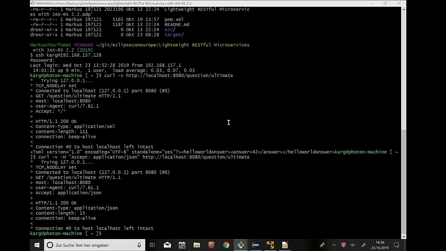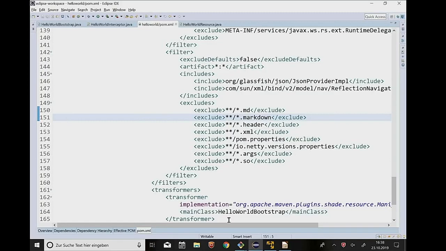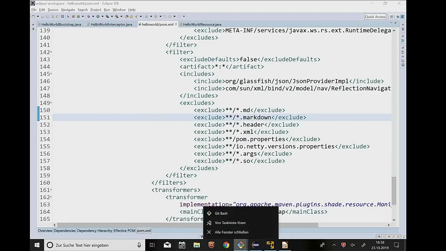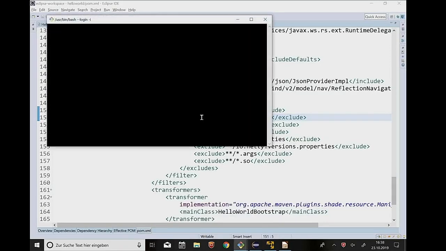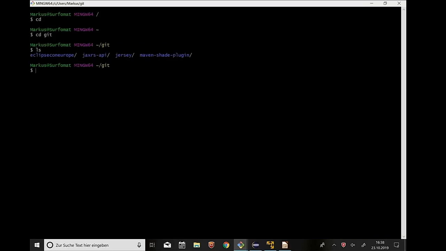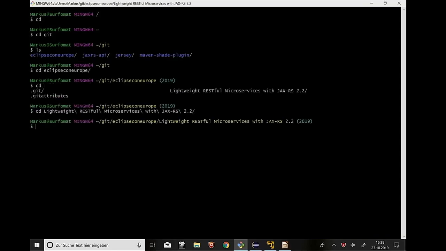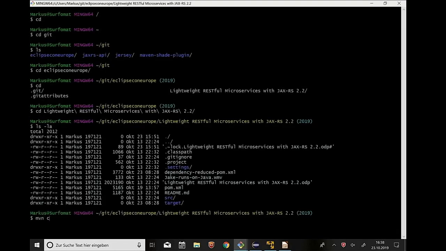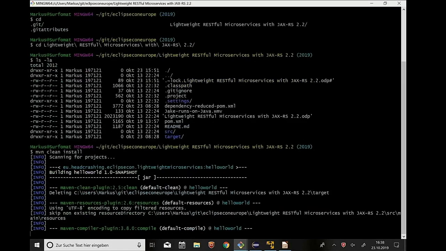Sorry, this is the wrong one. I need to open another console and you can see how small that thing is. So let's compile it.